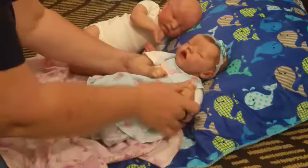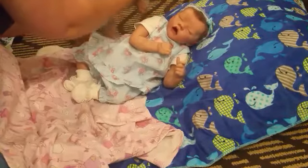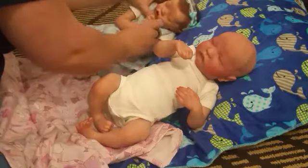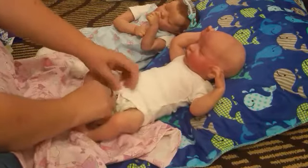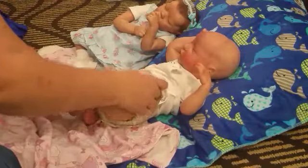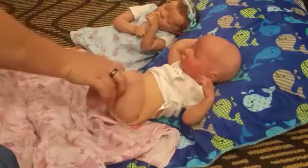Let's see if I can move her over without waking her up and bring her brother. He just wants to cuddle with her, but we've got to get him changed too. Come here little boy — she won't be too far away, I'll put her right here. This little man actually grew himself a body, so there will be naked baby parts in a few seconds because he is anatomically correct now. So if you don't want to see fake baby parts, go ahead and stop watching the video now.